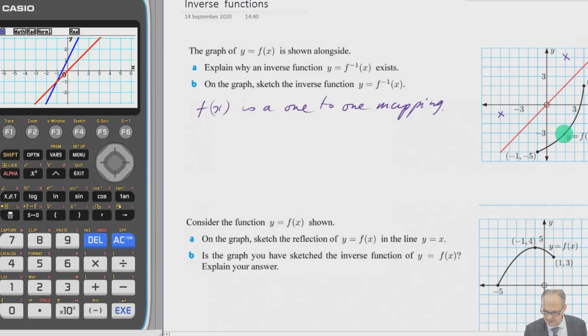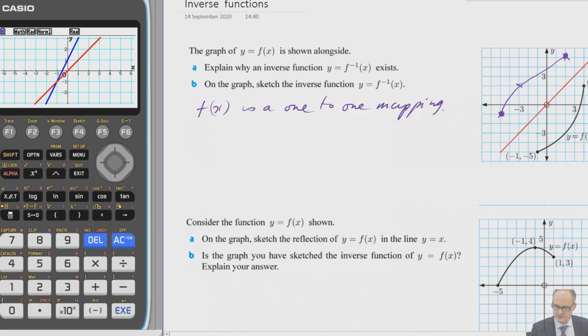Let's look for another good point. So another good point here is (2, -3). Okay, it will become (-3, 2). And if we draw our curve, it's going to cross between 3 and 4. Let's draw our curve round through there, like so. And we get our inverse function here. So it's just a reflection of that line. We need to put thick dots at the end, because notice these are thick dots at the end of here. If there's an empty dot, meaning that you are strictly less than or strictly greater than that point and not including that point, then we need to put empty dots at the end there.